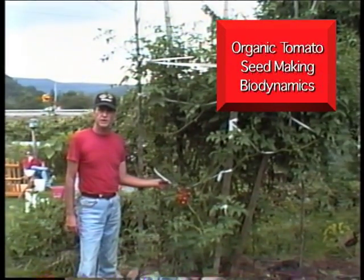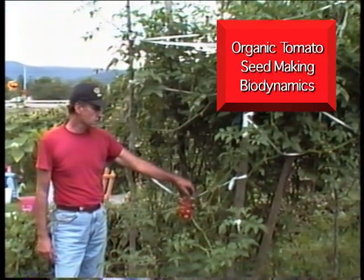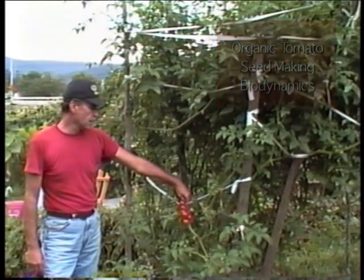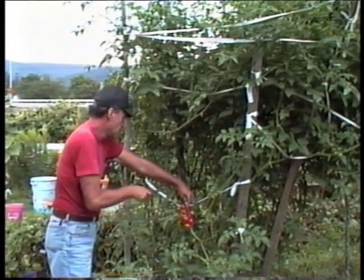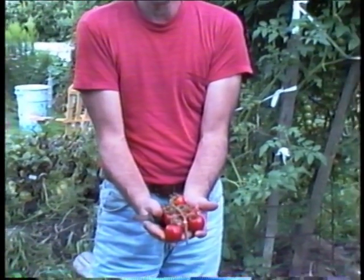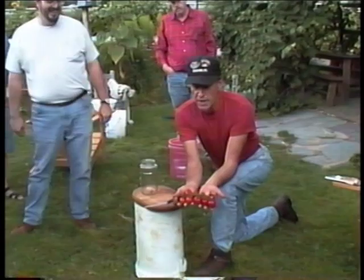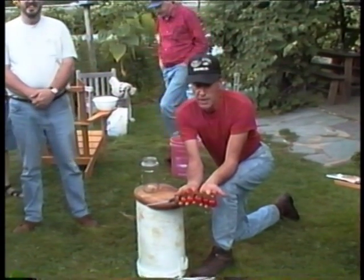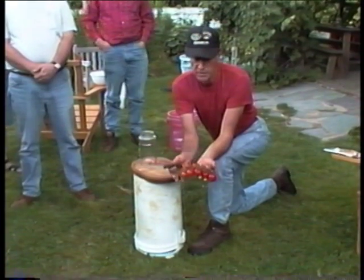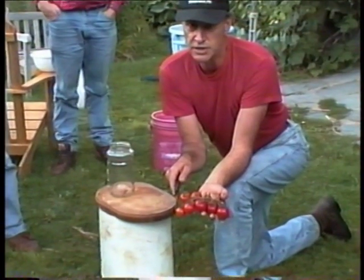The first thing you want to do is get a healthy tomato plant like the one you're seeing now. And you take a tomato — here we're going to take a whole clump. You only want to make your seeds from tomatoes that are ripe or overripe. We use a tomato that's orange; the tomato must be ripe or overripe. So we can use a tomato like this to make our seeds, but we can't make a seed from a tomato like this.